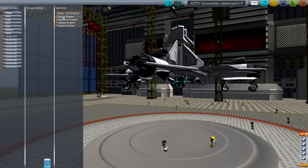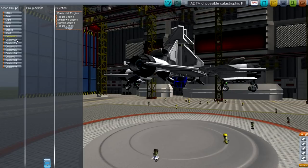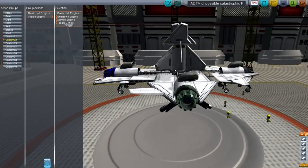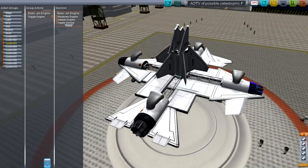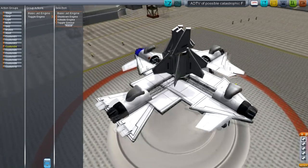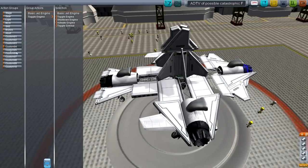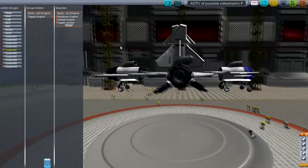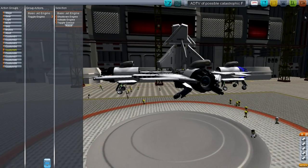So first I'm just going to bind all the engines to action groups so I can switch them on and off as I need to. The idea being that we'll fly this in one direction, then switch things on and fly in another, and hopefully I won't fall all apart. You see all the interesting aerodynamic things hanging out the top there. I strongly suspect that this may not actually work as intended.